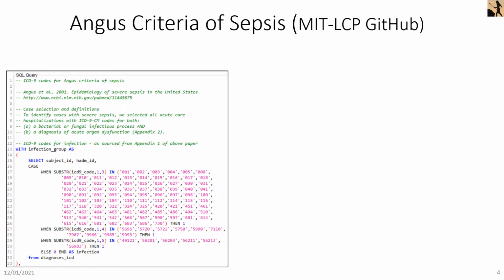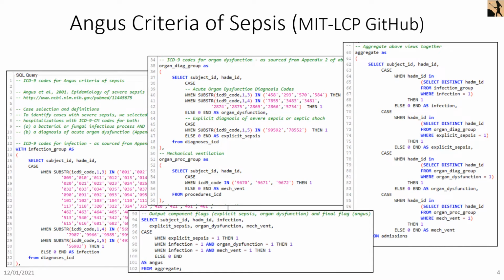Two years ago, in a RapidMiner workshop we held for ICU professionals, we were asked to refer to MIMIC-III, a medical database, for all the training material. This database is useful and provides in GitHub many SQL scripts that implement some important concepts in medicine. Shown here is the Angus criteria for sepsis. It looks up the ICDs, the International Classification of Diseases, for infection groups, for diagnoses performed, or the mechanical ventilation used, etc.